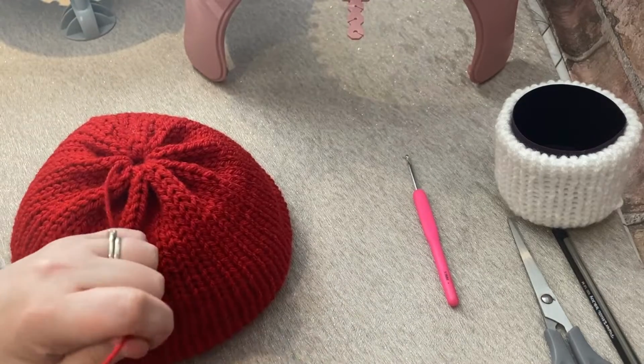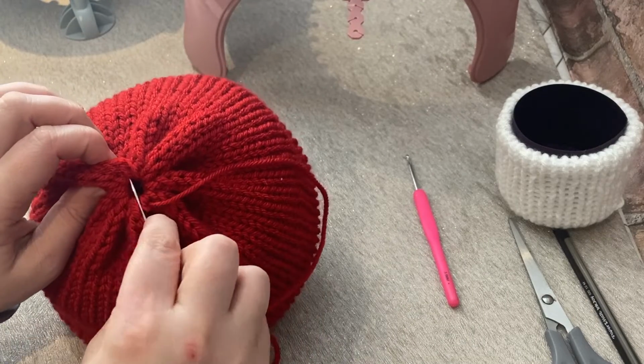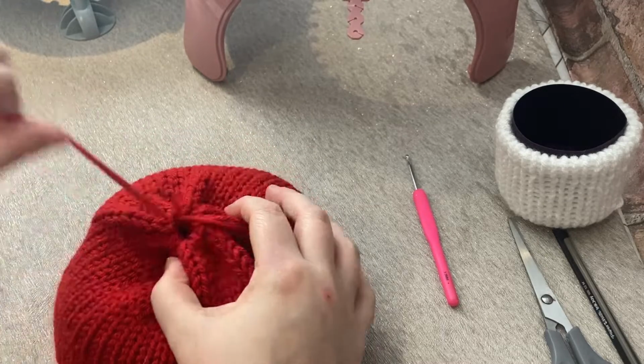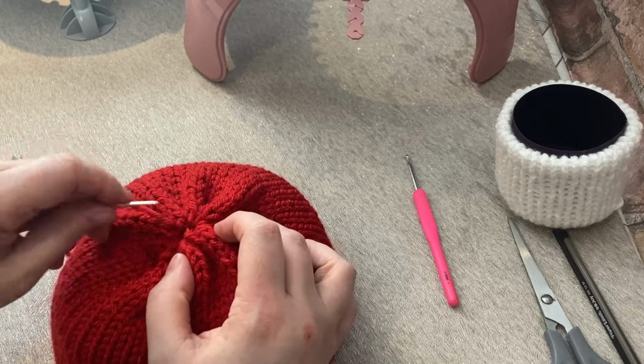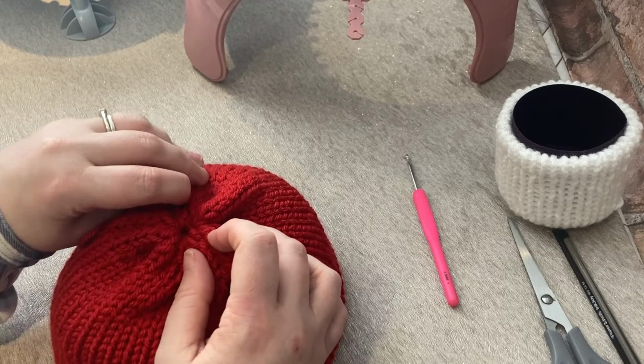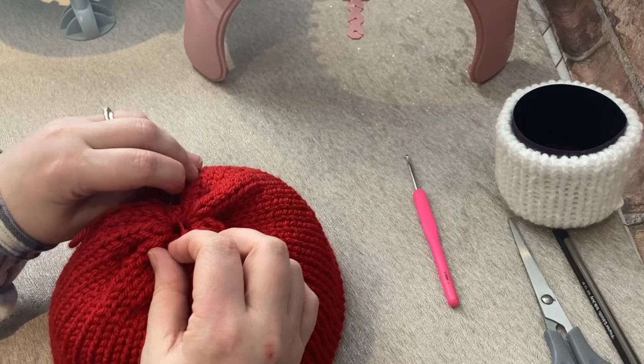As I closed the mushroom cap off, I just threaded the yarn end onto a darning needle to tighten up the small gap that's there. So I'm just going to stitch backwards and forwards across that little opening and then lose my tail in the work.